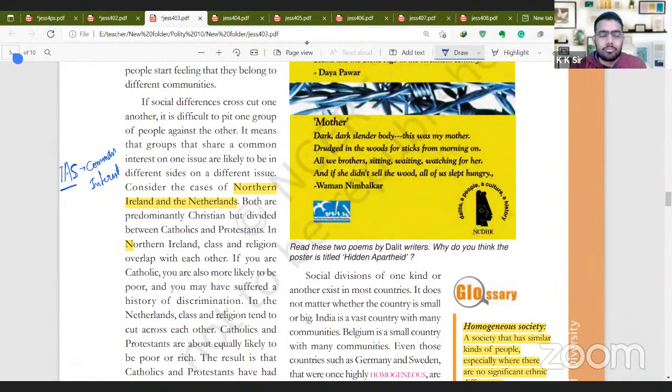जैसे कि आईएएस, वंस यू ज्वाइन द आईएएस, ऑल ऑफ योर इंटरेस्ट्स विल बी यूनाइटेड. तो उसमें कौन किस कास्ट से आ रहा है, नोबडी केयर्स. द ओनली थिंग इज दैट everybody wants to protect that IAS as a cadre should have power. तो आपका एक कॉमन इंटरेस्ट हो गया.